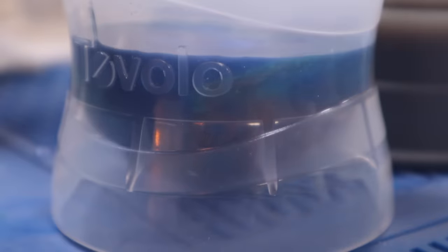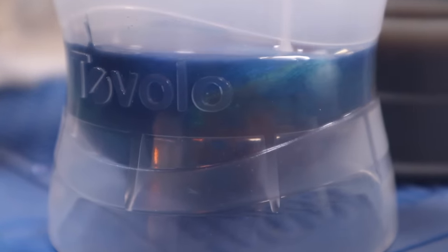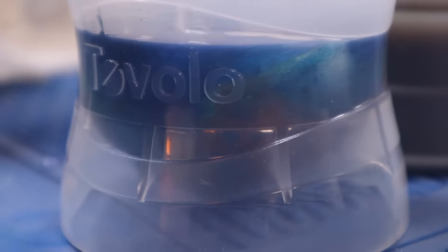I'm gonna have to use a little bit of everything. I also don't want it to be like layers, you know what I mean? Like I don't want there to be a brown layer, then a blue layer. It definitely won't layer. It looks cool from the side. Very cool. Oh yeah, pour the white around the edges.